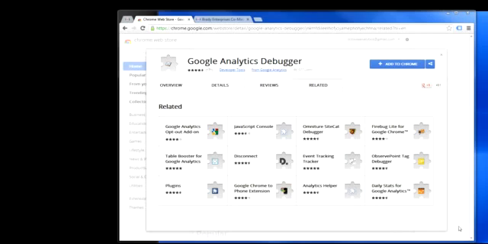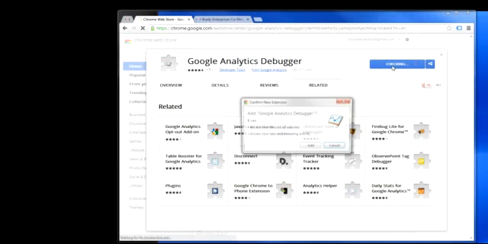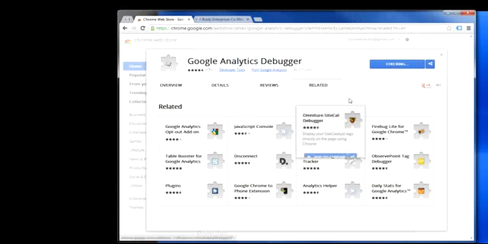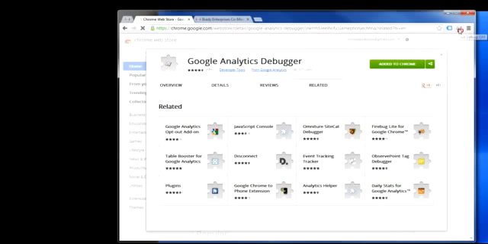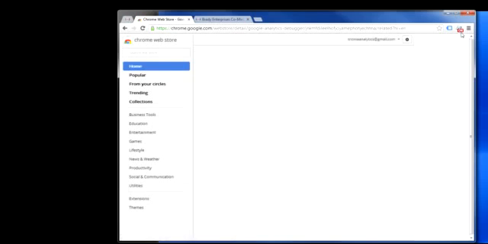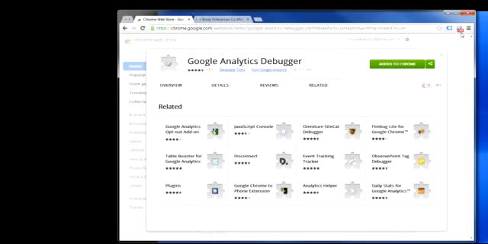First thing you need to do is go to the Chrome store and search for the debugger. You can use Google Analytics Debugger, GA Debugger, and you will find it. And then you click on the Add to Chrome, and it will get installed on your version of Chrome. You'll see this envelope in the upper right-hand corner. At first it says GA Debug Off. Click on it, and the red On button will come on, and now you know that Google Analytics is running.